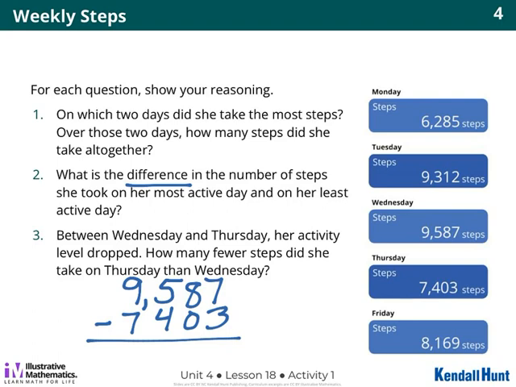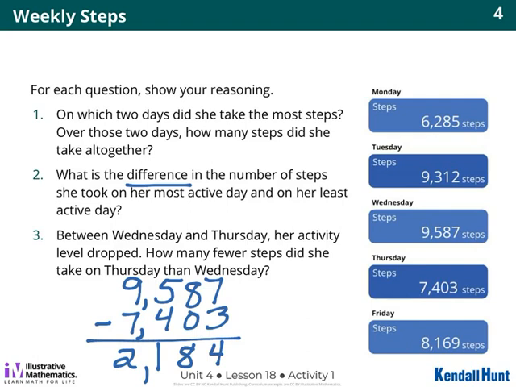Okay, what is 7 minus 3? Everybody. Good. 8 minus 0. 8. 5 minus 4. 1. Oh, I should have come in here. 9 minus 7. 2. So we should have gotten 2,184. Okay. All right. Questions? Pat yourself on the back if you got that. Okay, guys, if you did not, the expectation is right now you are correcting your paper, right?